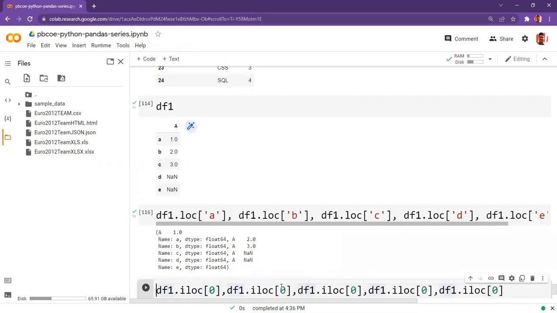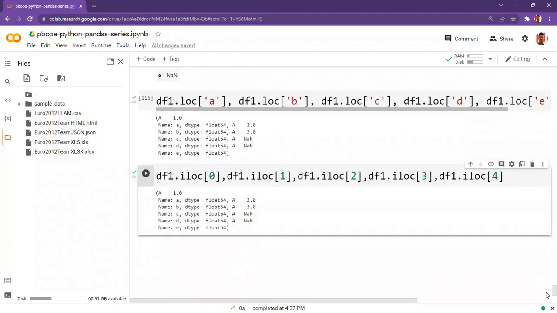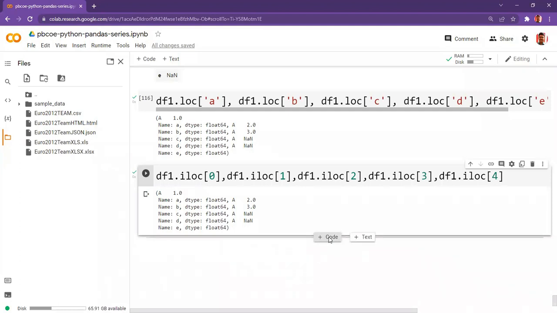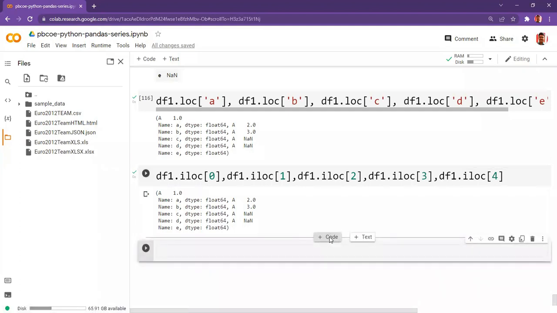Okay, so now I'm changing only the index number right here. Previously, we were feeding values to it. Now we are taking index number. So exactly the same output, the only difference is previously I was giving only location. Now I'm giving index number and I'm getting the output from it.